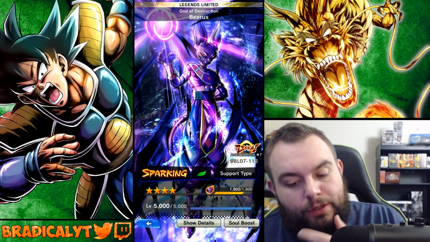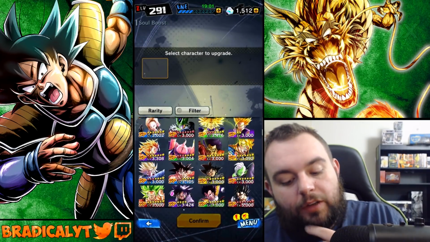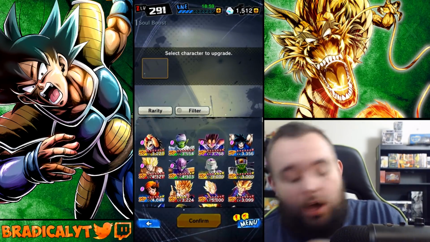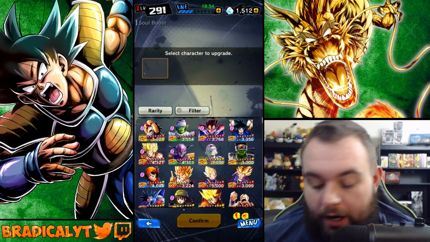I feel like the Goku's the craziest one. I think he's easily the best unit in the game, but luckily he's not out yet. Thankfully. Okay, that's enough on that. What are we at? Now, almost 10 minutes on just that. So I did want to talk about soul boosting very, very quickly.